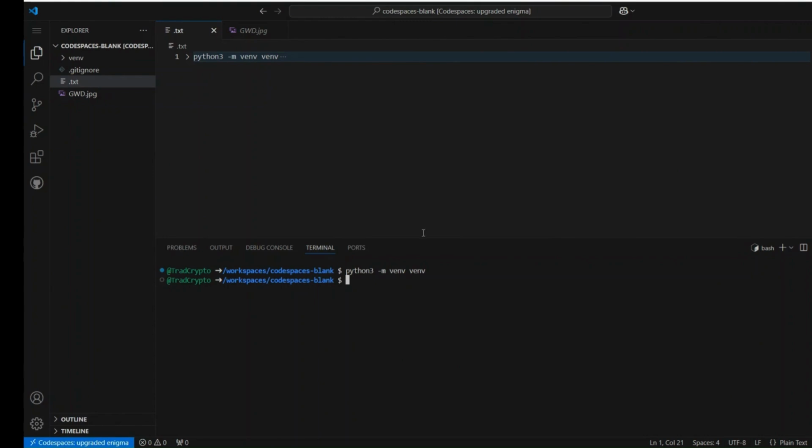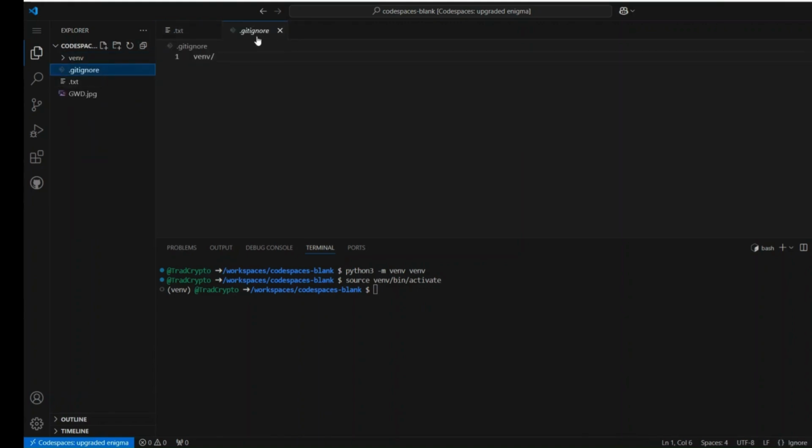So right now you can see I'm using GitHub. Let's open this here, and now let's activate it. This code is all you're going to use for GitHub or any other one. So you say venv/bin/activate, and now it's activated. You can see the folder here called venv, and then the next thing you want to do here is make a .gitignore file. Inside here, you're going to say venv and add this slash, which is here.